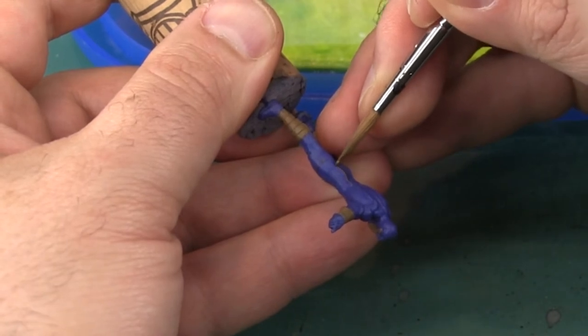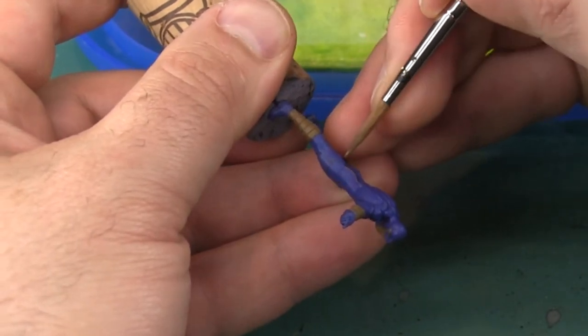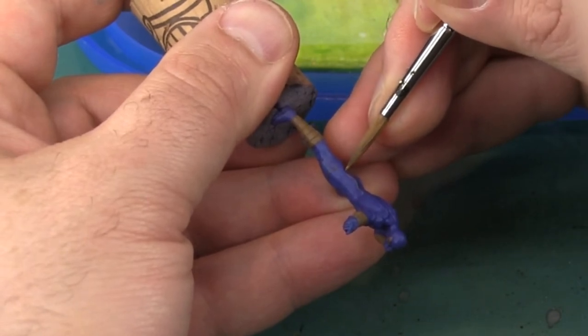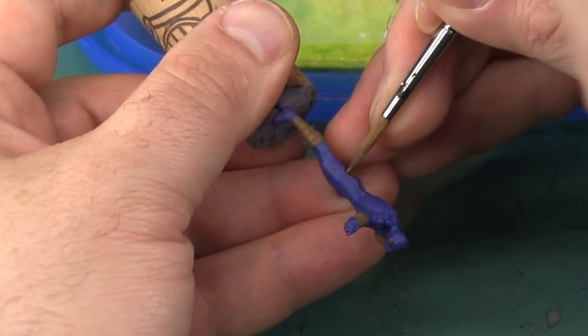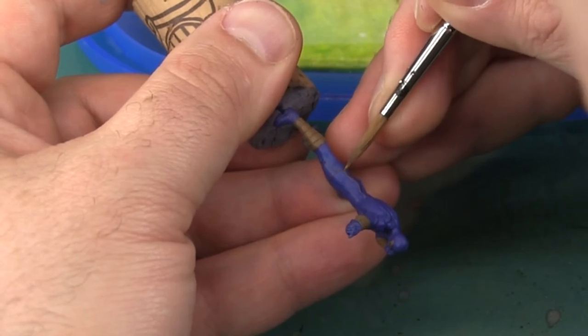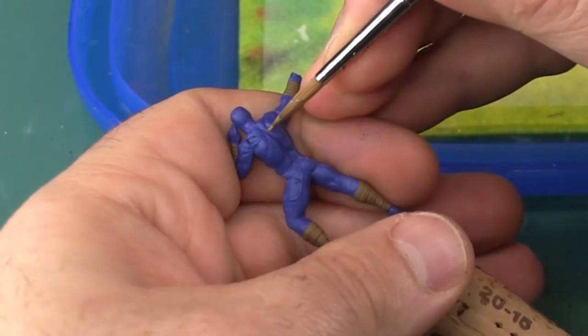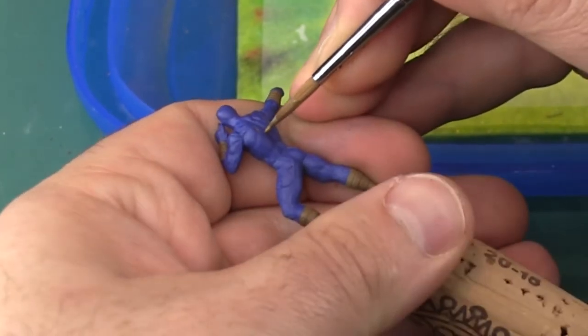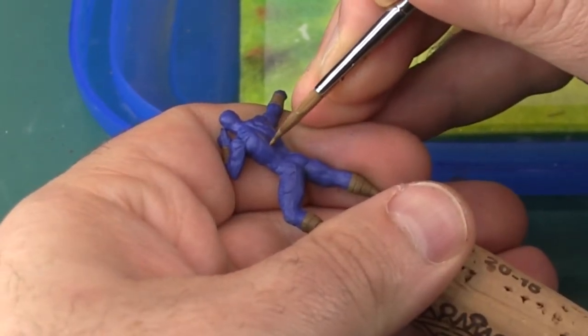So if I paint them a little bit too wide, or if there's a little bit of spillage out onto the blue spandex area, I'll just clean it up later with the blue, because the blue covers up over this earth color really, really easily. When you're painting, you really shouldn't be afraid to make mistakes, because you can almost always correct them by just painting back over them again.